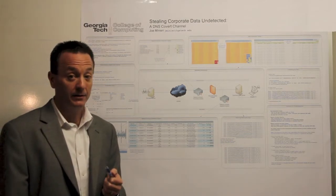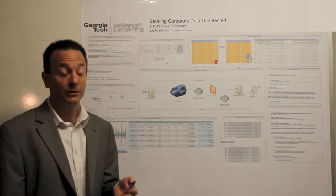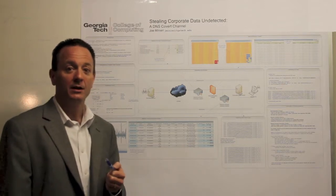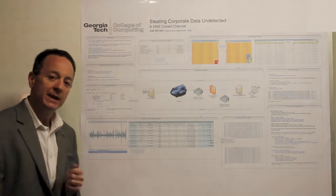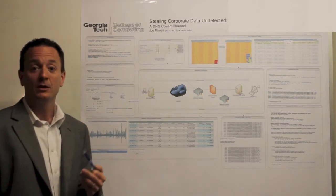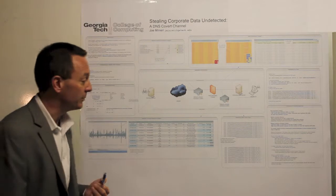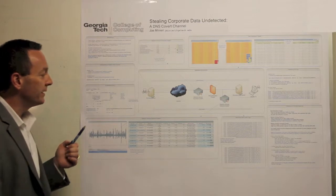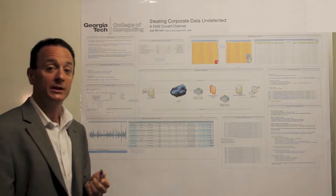Now in our case, we would like to steal a sensitive document. That document is located, it's broken into blocks, each block is encrypted with the shared secret, and then base 32 encoded. Those base 32 encoded blocks then become the hostname portion of DNS queries. Those DNS queries come back through the infrastructure and eventually make it to our evil domain name server, and all of those queries are recorded in that evil server's query log, which can then easily be reassembled and decoded to restore the sensitive document. We use a wildcard entry in our DNS record so that each query actually returns an address rather than an NX domain error message, which might generate some suspicion.